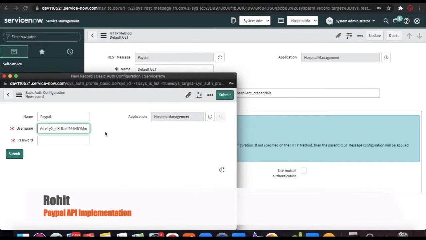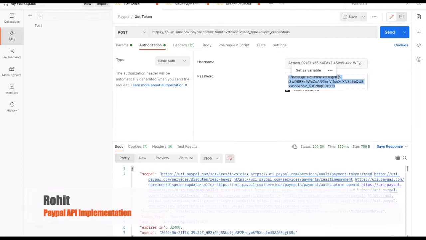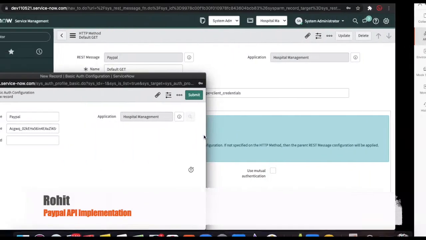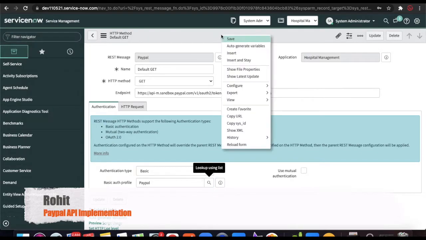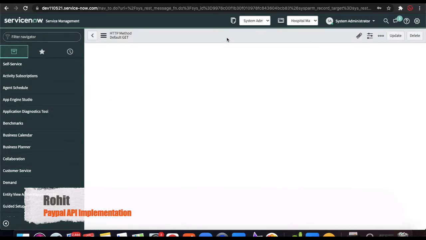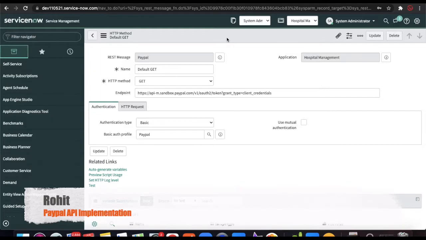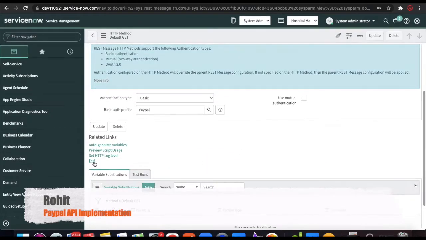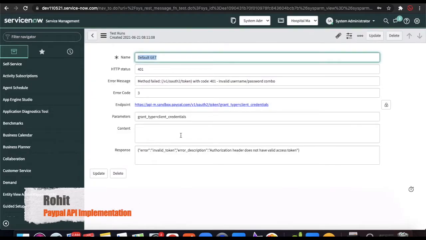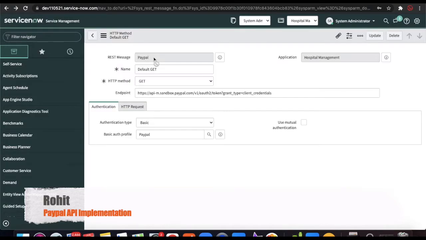Copy that and paste here, and then the client secret, copy and paste here. After successfully putting the username and password in the basic authentication profile, click test. You can see that one error happens, the username password combo error. So go back to your previous case.